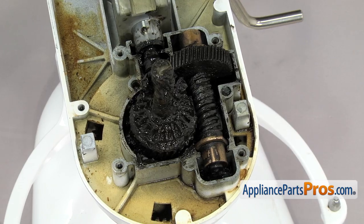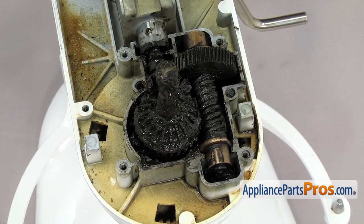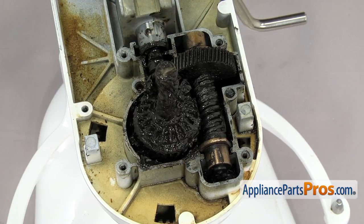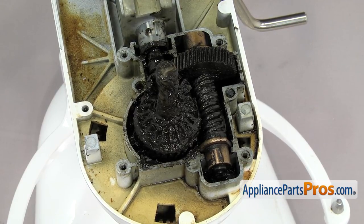If the external gear has failed, it really can't contaminate the grease inside the gear case. But since you're in here anyway, it might be a good idea to clean it out and re-grease everything. If you decide not to re-grease, just set all the parts aside and save your old grease.